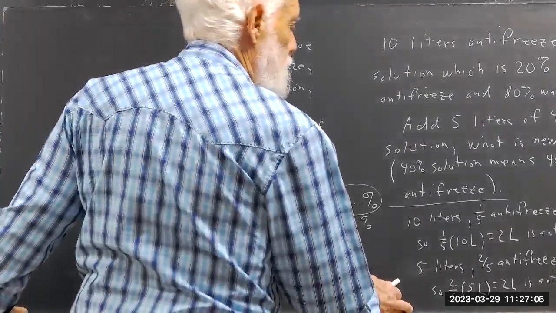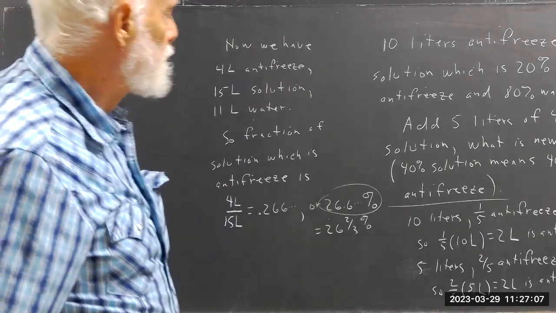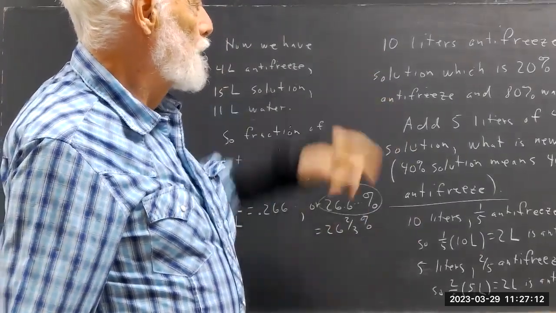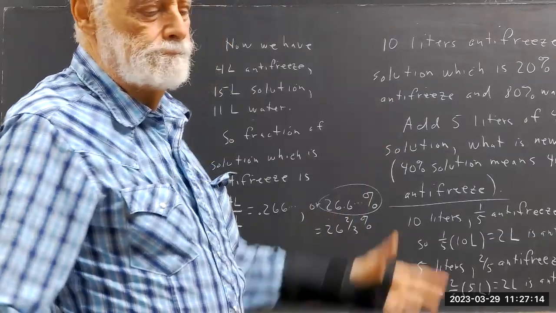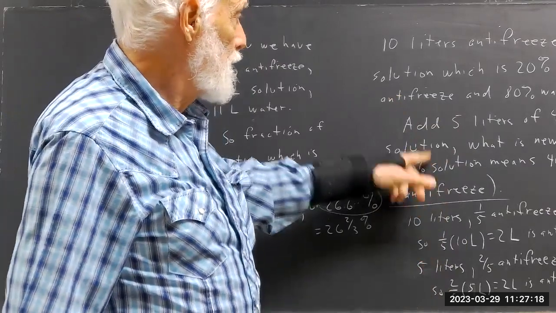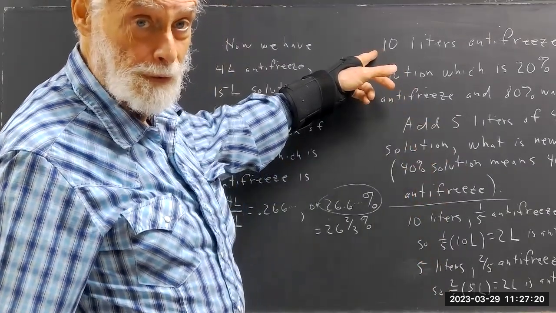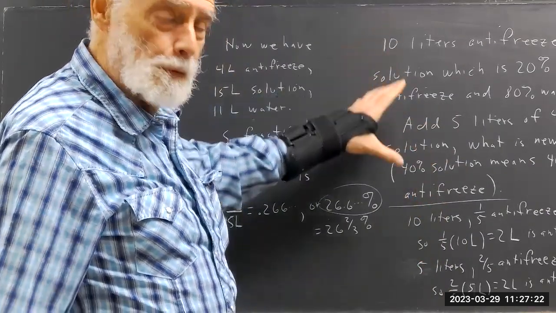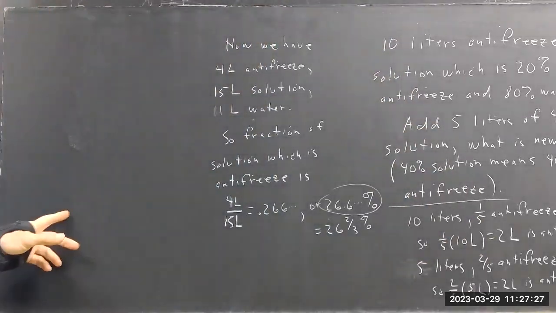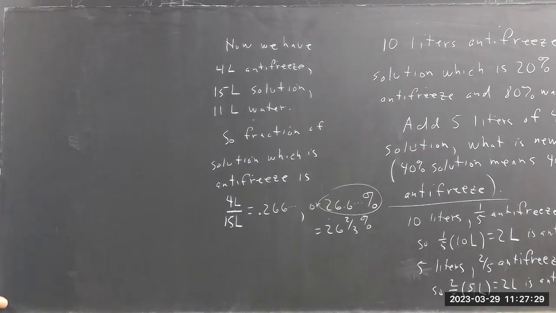Here's one question we can ask. The standard question is, okay, we've got this, and we want to get a 32% solution. How much of this do we have to add to this to get a 32% solution? Okay, that's a typical question. We're going to do a transition. We're going to do a slightly simpler question first.